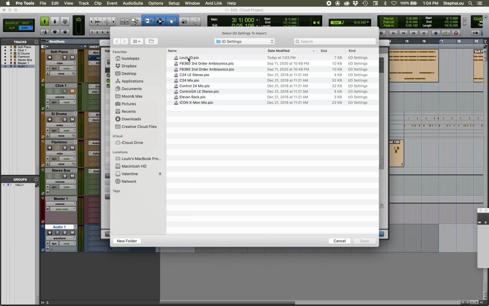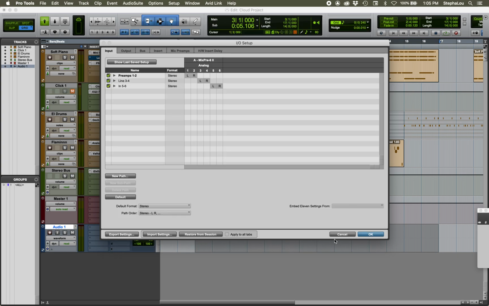Now remember, you cannot find these anywhere else except on your host computer, right? This is where it's saved. If you want to save this, you would have to drag a copy of it from here into your session folder. Okay, but they're saved on your host computer. That will come up on the exam. That will come up later in life, possibly, but that's where that would happen. Cool.